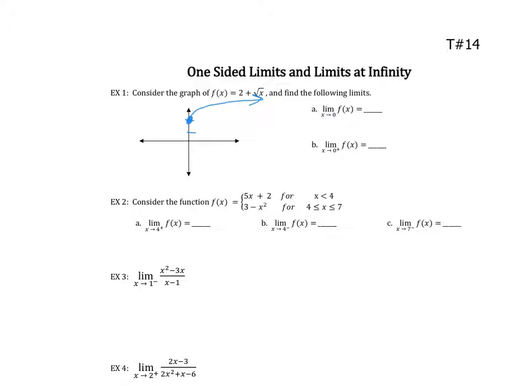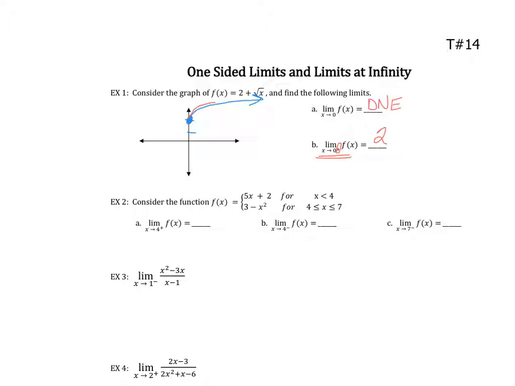If you were asked for the overall limit as x approaches 0, as we've talked about, does the limit from the left and the limit from the right equal each other? And of course you're like, well, it doesn't even have a limit from the left, so how can the overall limit exist? So that does not exist. But if I just ask you about the one-sided limit, remember this notation, when you have the little plus as that superscript, that's saying when I approach 0 from the right, you would certainly say that the answer was 2.